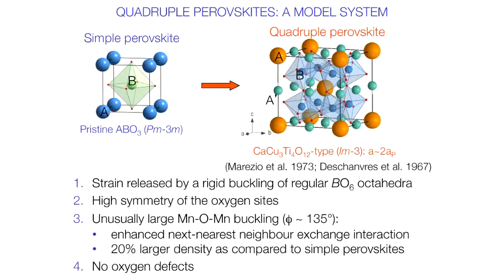What is special in quadruple perovskites? Quadruple perovskites minimize the distortions. Why? Because the elastic energy associated with the strain is released through the fact that there is a second A-prime site.